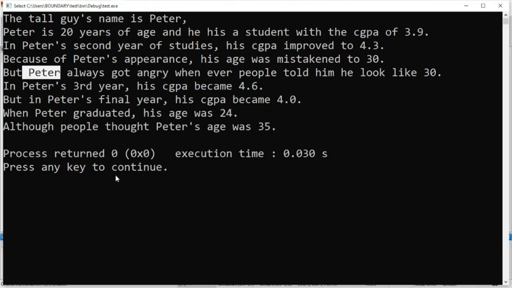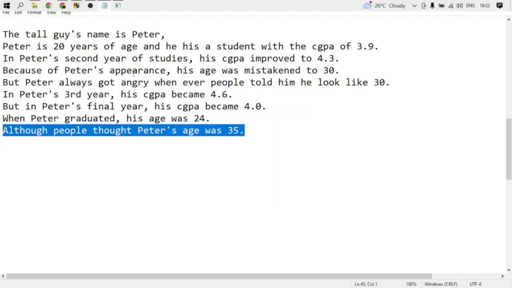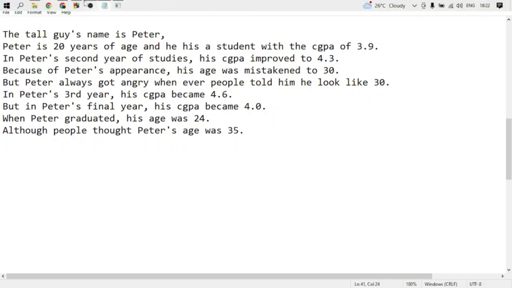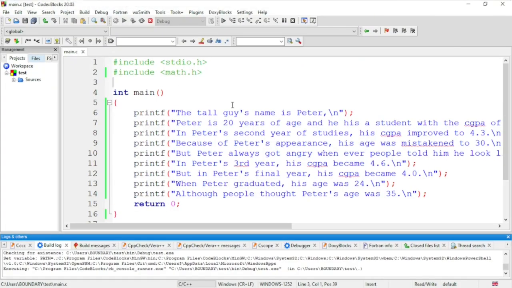Now imagine this story had about 200 lines and John's name appeared 120 times. We have to type John 120 times manually by coming to our printf here and saying John, John, John. That would be so burdensome. So what can we do? Remember, we've talked a lot about variables. So why not store the name in a variable? That's exactly what we're going to do now.